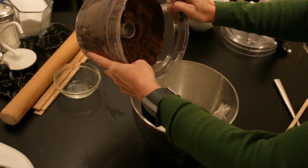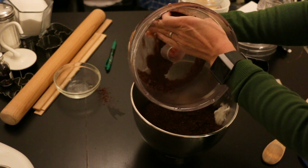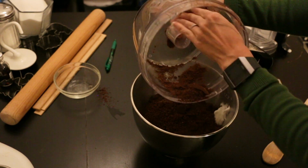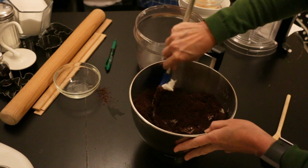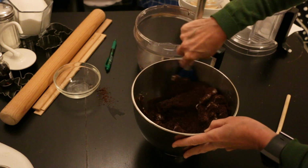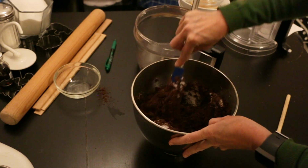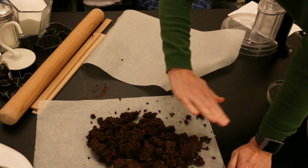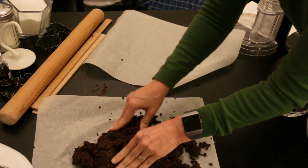So now we're just gonna dump this in and fold it together, which I actually read some recipes that don't do any sort of gentle folding. They just mix all of it together in the food processor, and I think next time I'll just try that. There's way too much of this to fold gently and really get it fluffy. I don't think that's gonna work. Yeah, this is just getting really dense. Those eggs are not gonna retain that fluffiness. So same as before, we are going to roll this out pretty thick and cut it. It's a crumbly mess, but it's gonna come together, no worry.